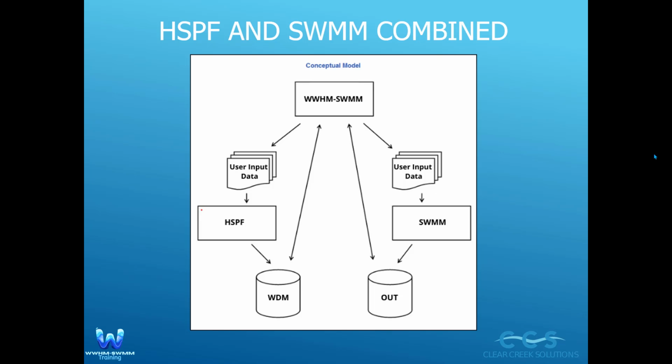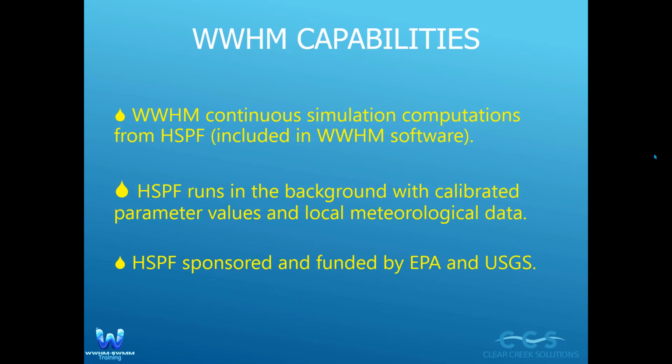So we kind of need to look at this conceptual model here of WWHM-SWM, where we have the user input data for both HSPF, the SWM engine, and then there's different output files, the WDM for the HSPF, the SWM for the output file, and how they're both in congruence working in WWHM-SWM to create one cohesive result that you can look at and utilize in your stormwater design when we get into WWHM-SWM.